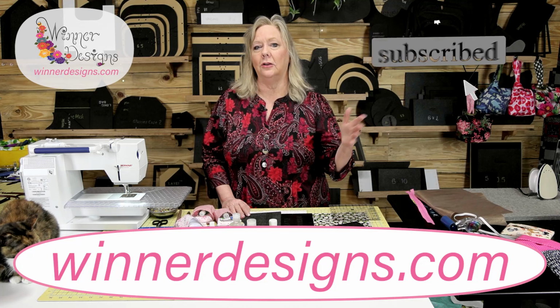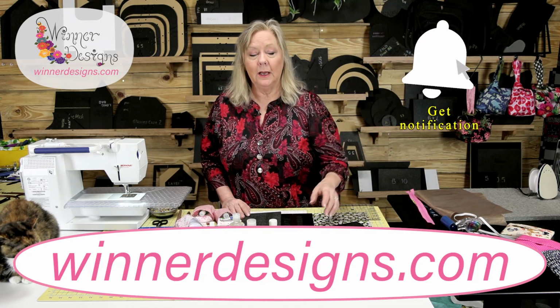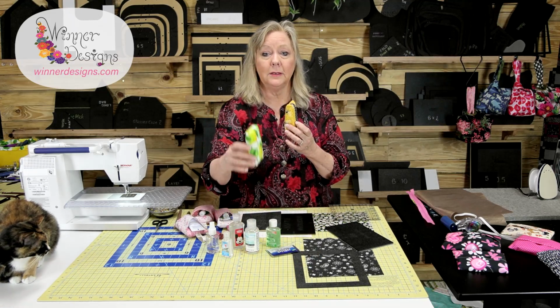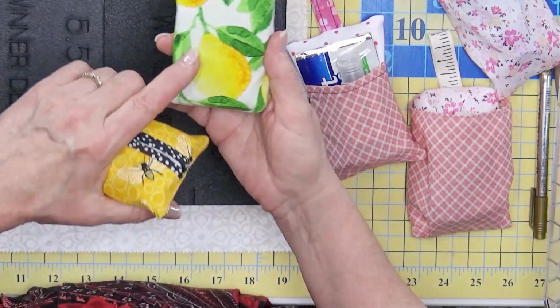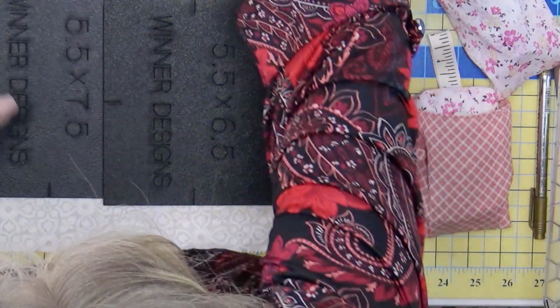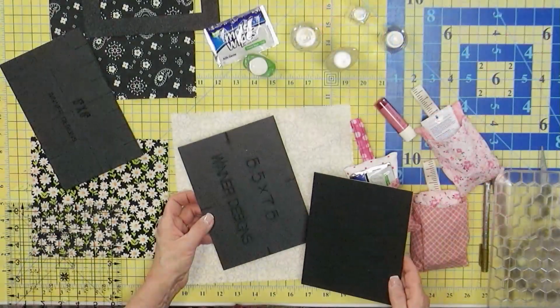Okay, this is a take on one of my older templates. I have a tissue holder for those travel tissues. This one is not boxed, and this one's boxed, and I show you how to not only make these, but I also show you how to fussy cut for the back to get placement just where you want it. That's done with my 5.5 by 6.5 and my 5.5 by 7.5.